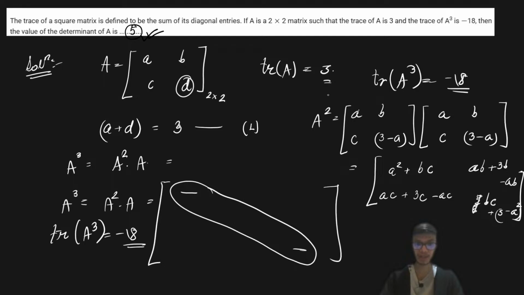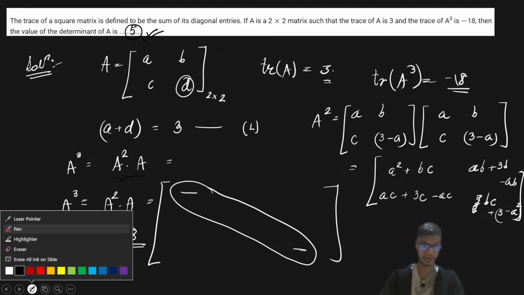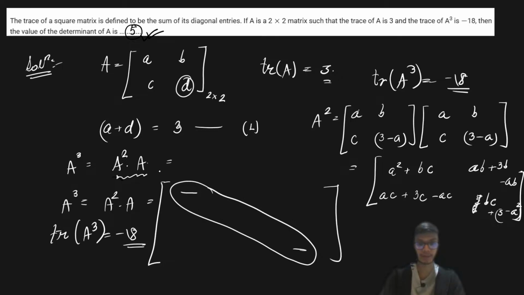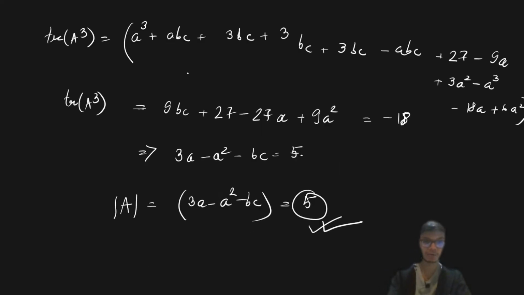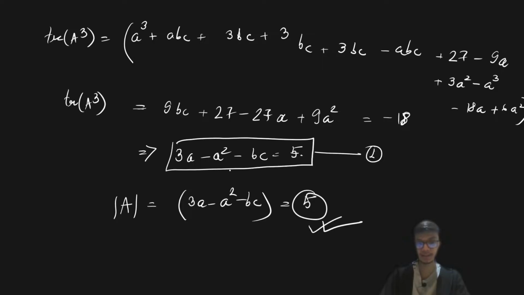What I would say is that you don't need to perform the entire matrix multiplication over here. Instead, just be careful that you need only the first elements and the diagonal elements, because that will actually work out. In order to get the diagonal elements, just multiply this element with this element, and this element with this element. That's what will give you this result, so that's why I wrote this result over here. Once you find out this particular expression, it is basically the determinant of A.